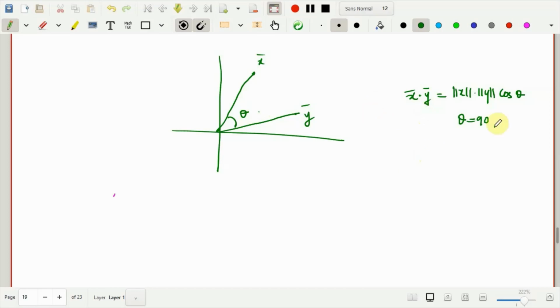So if theta is equal to 90 degrees, then cos of theta is going to be 0, and so the inner product, or the dot product, or the scalar product of x and y will be 0. This is what we generalize. As we know, this is the standard inner product in Rn, we say that any vectors x and y in an inner product space are orthogonal to each other if their inner product, whatever the inner product that is defined, is 0. This is a value in F. So if this is equal to 0, then we say that x is orthogonal to y.